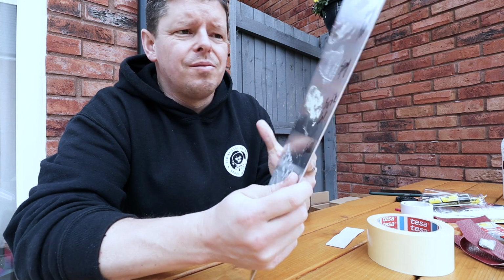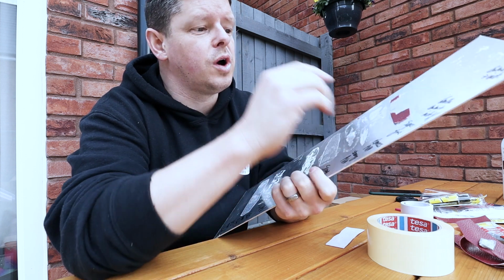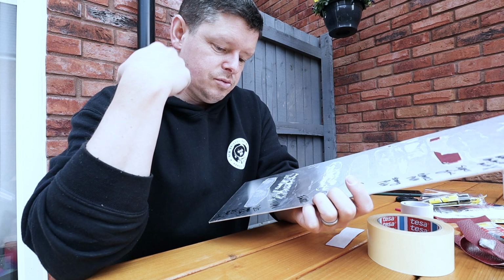Impressed with that. Superglue, big no-no. Don't use superglue, whatever you do. PVA I don't think is strong enough. Spray was a bit rubbish.